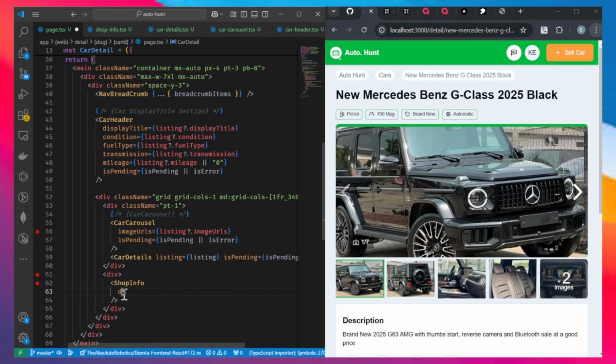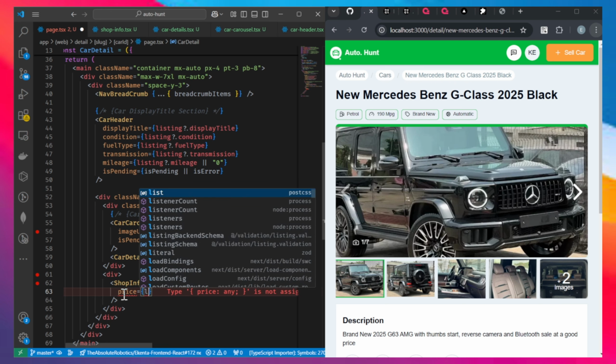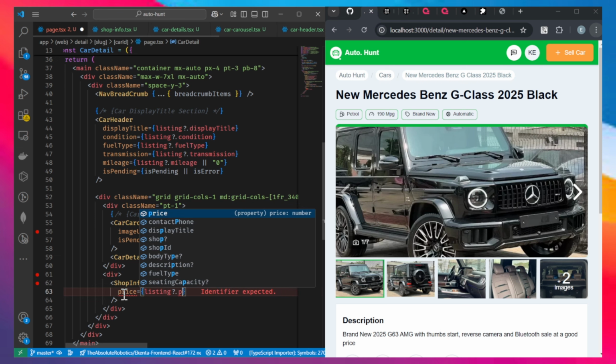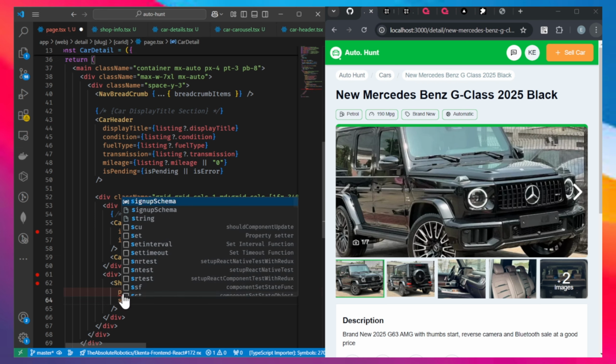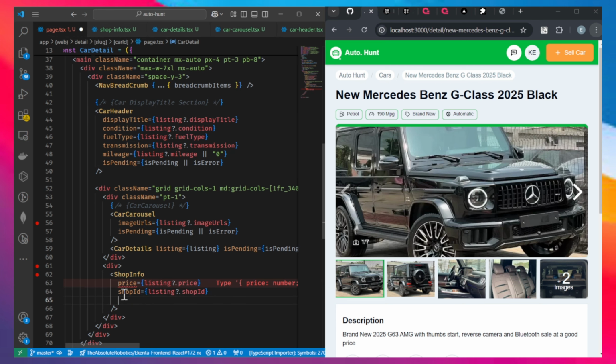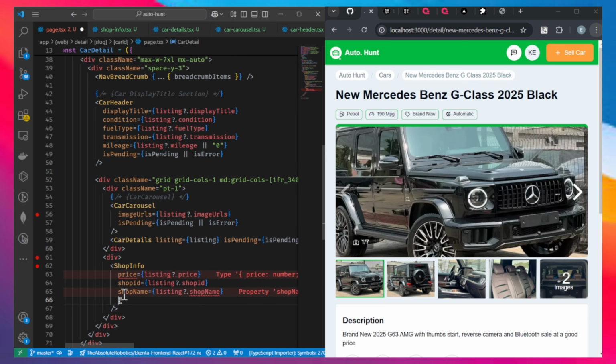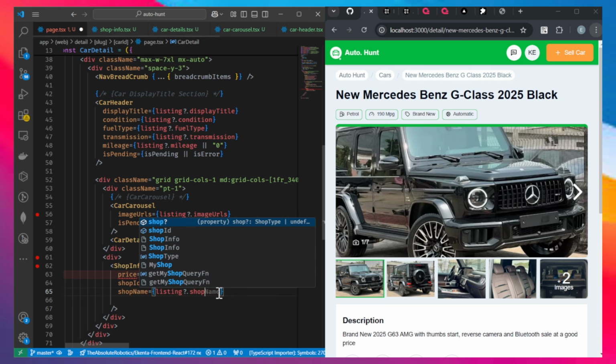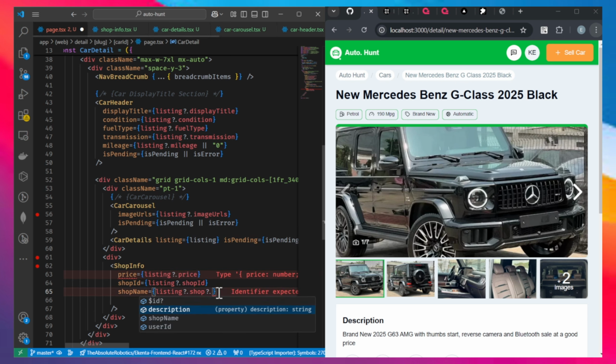I'm going to say ShopInfo, and ShopInfo is going to take the price, listing.price, to take in the shop ID. We can also take in the shop name. I'll just set this to listing.shop.name. Let's do it like this.